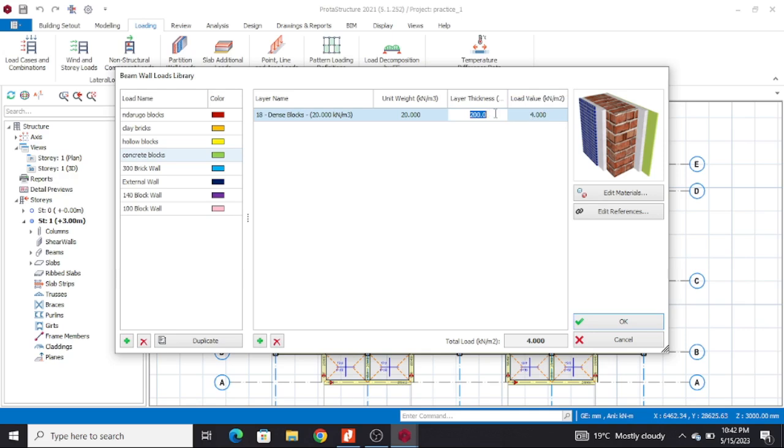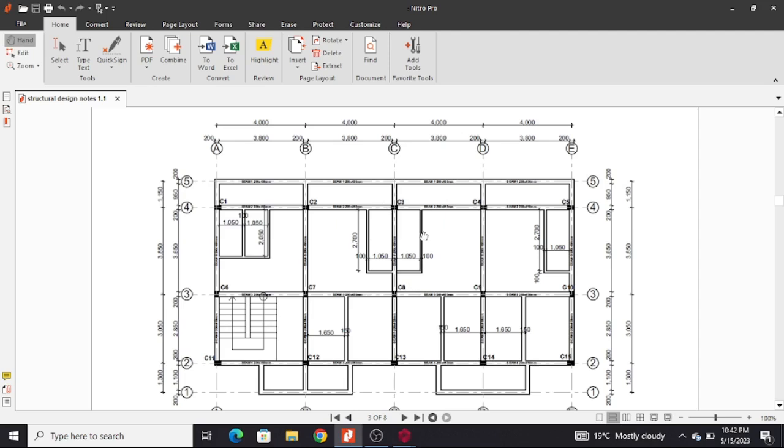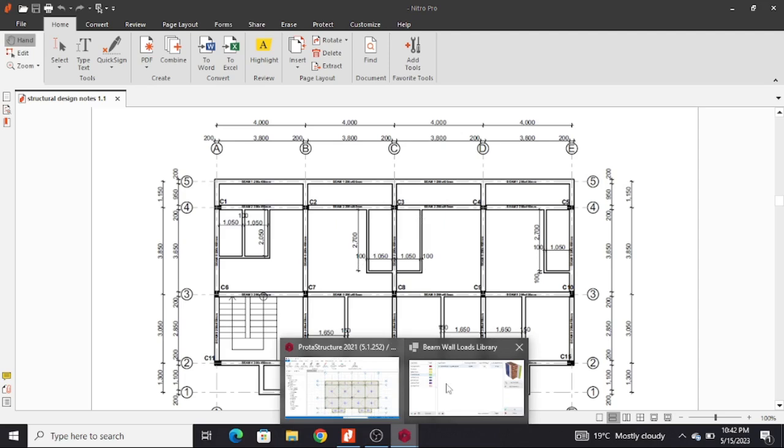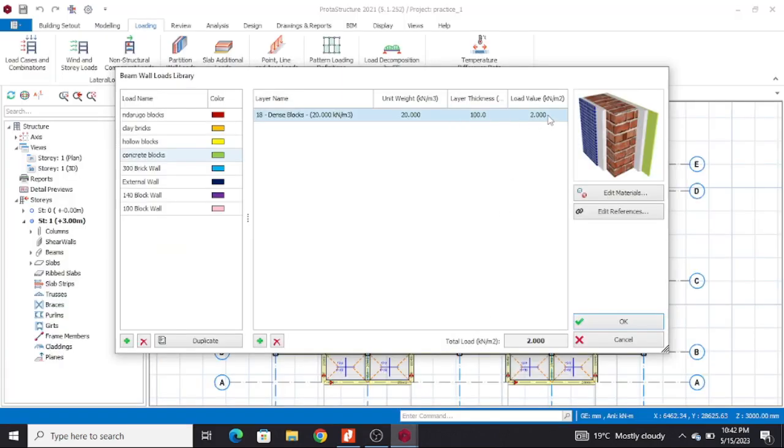If you have a wall of 150, it's going to change to 3 kilonewtons per meter squared. If you have a 100 millimeter wall, like the one we are going to load as line loads later on, then that automatically becomes 2 kilonewtons per meter squared. So with 200, we are going to have 4, and then you press OK.